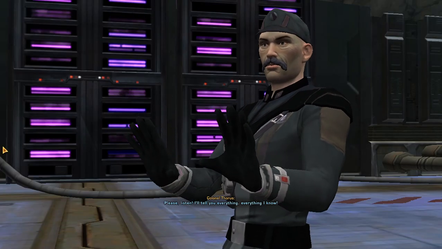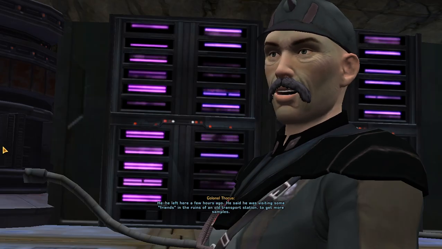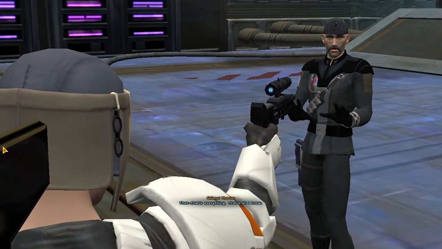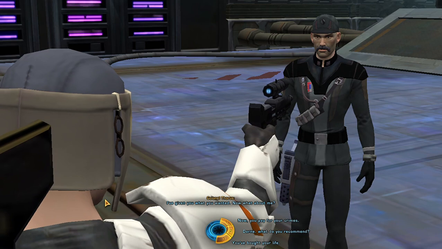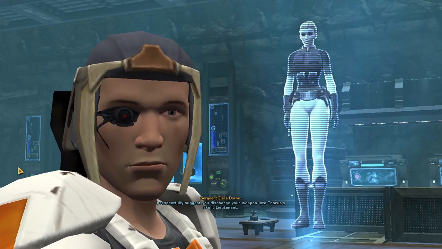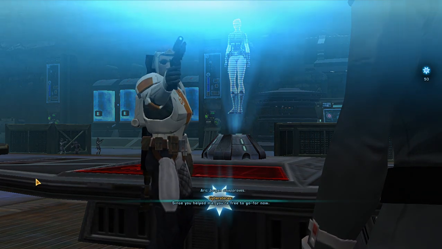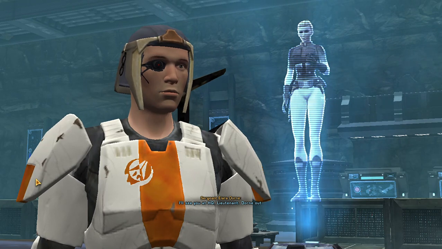Everything I know. Needles is doing experiments on the Rakghouls. He wants to understand the disease, to turn it into a weapon. Of course he does. He left here a few hours ago. He said he was visiting some friends in the ruptured sewer system to get more samples. Keep going. What else can you tell me? That's everything. That's all I know. I've given you what you wanted. Now what about me? You'd know better than I would, Sergeant. What should I do here? I respectfully suggest you discharge your weapon into Thoros' skull, Lieutenant. No! This isn't fair. Since you helped me, you're free to go. For now. I'm glad we could work out an arrangement. Farewell, friend. I'll see you at HQ, Lieutenant. Dorne out.